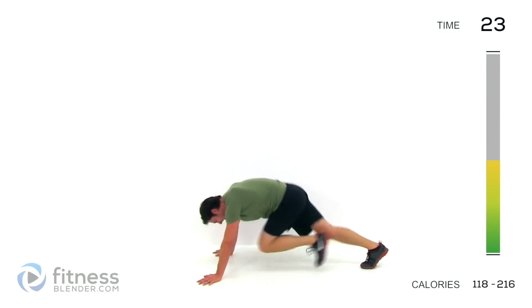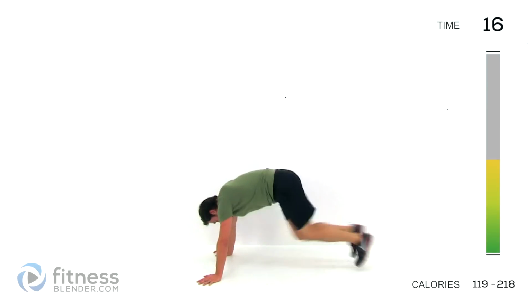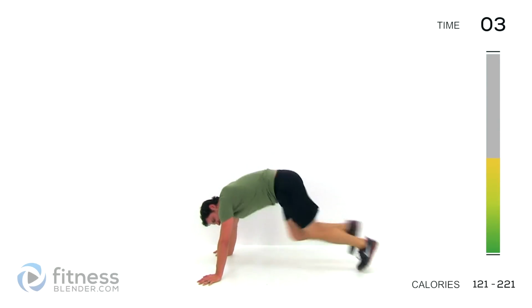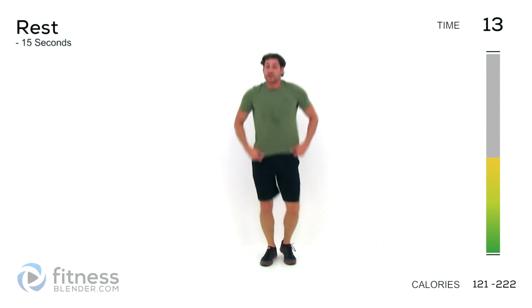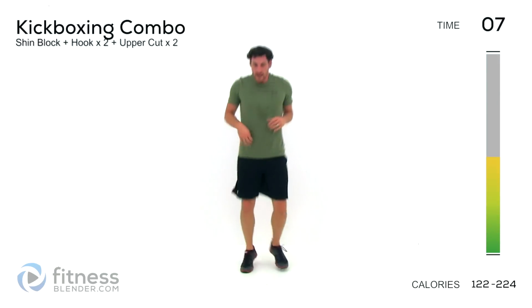Try to keep your hips low. Oh man, these core muscles are getting tired. The legs are getting tired. Shoulders and arms as well. 10 seconds left. Four, three, two, one. Let it relax, stand back up. Get those feet moving. Do the same exact thing for that kickboxing. It's facing the opposite direction.